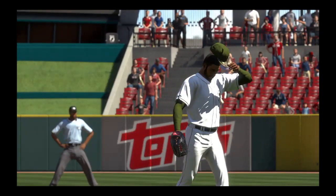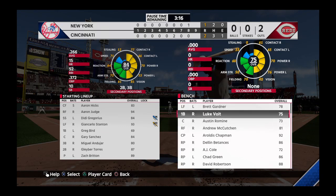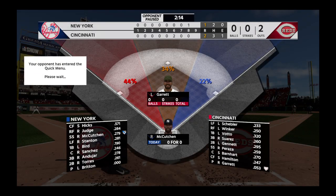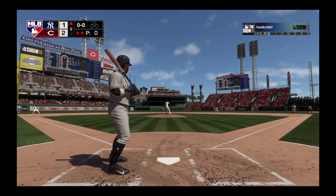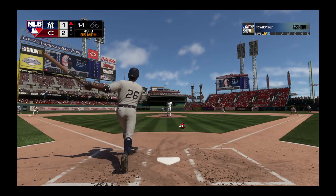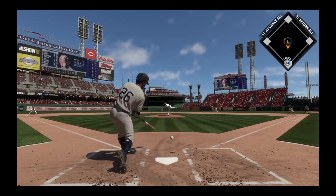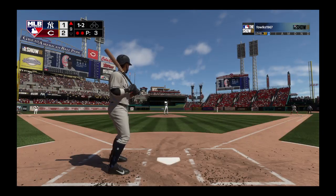Amir Garrett gets the call here as he'll try and look for 1 out to finish this thing off. Andrew McCutchen will pinch hit here, and he's the potential tying run. The fastball here as he'll take a look at ball 1. 1-0. First 2 men in the inning have both gone down via the punch out, so we'll see if he can fare any better. 1-1 to Andrew McCutchen. Now the 1-1 pitch. Swinging, a ball hit on the ground, but this will get foul. It's a ball and 2 strikes. Last chance for the Yankees.